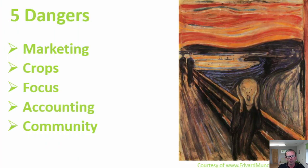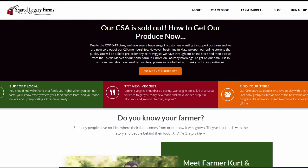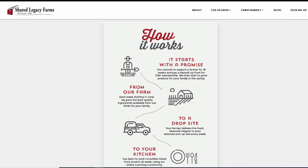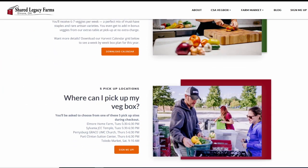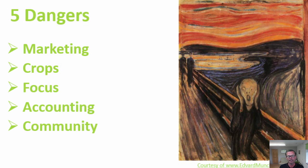So which dangers are lurking for CSAs starting up or scaling up? The first is that many growers focus more on growing the produce and the lifestyle rather than the marketing. Look at Shared Legacy Farm, a US-based CSA — it's a really easy-to-join scheme with a great website and the whole experience dialed in. It's no surprise they've already sold out of their shares for this year. They have easy graphics, a straightforward pricing model, and a strong promise. They even teach members what to do with their weekly box, which takes the experience to a completely different level.